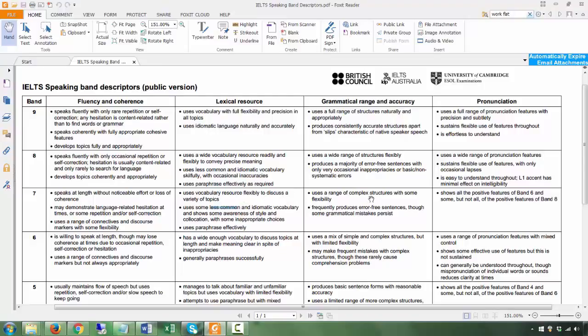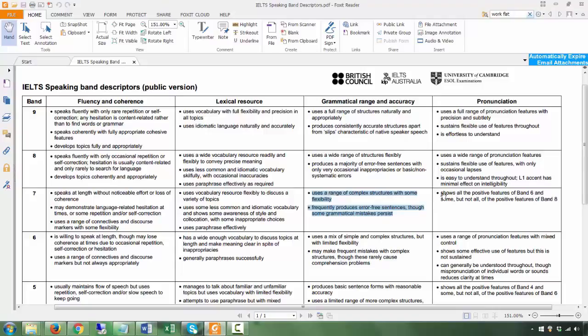These are the things that you also see in your writing band descriptors. And for grammar, two main points: use complex structures, use conjunctions, etc., and do not produce a lot of errors. I think this is one area where students really score lowly, because they produce a lot of errors. After all, this is speaking, not writing. In writing you have time to think, but in speaking you don't, and therefore errors will abound for many students. You need to be careful, because you won't get your 7 if you make too many grammatical errors.